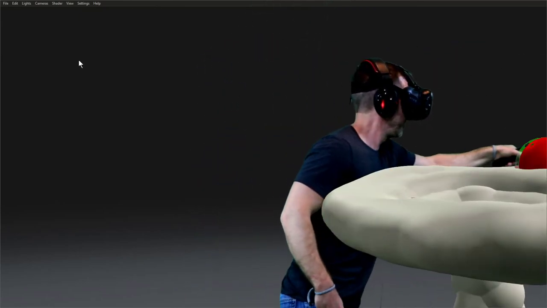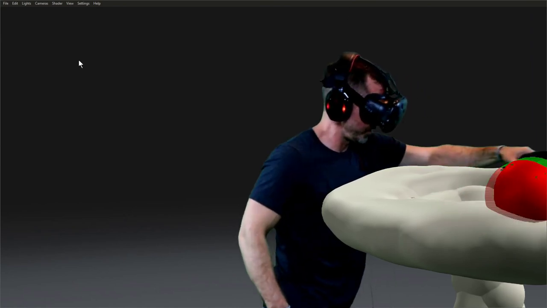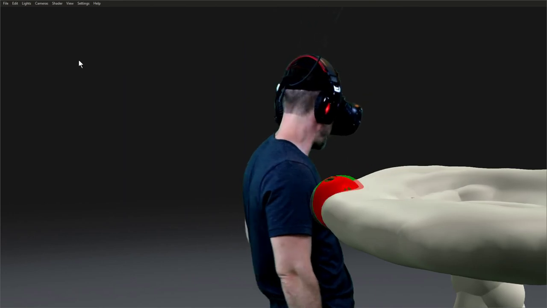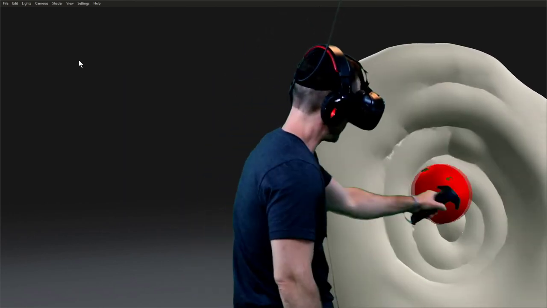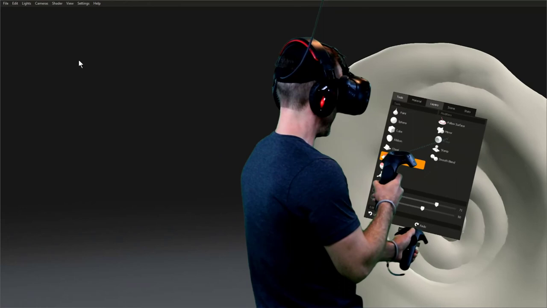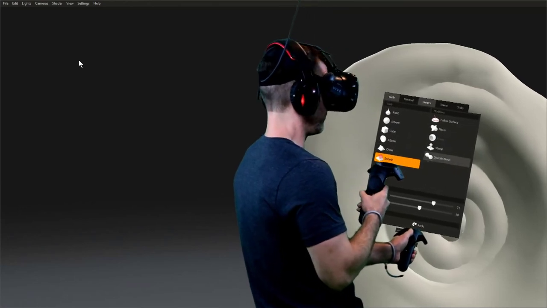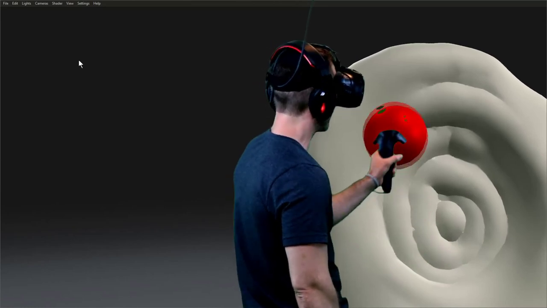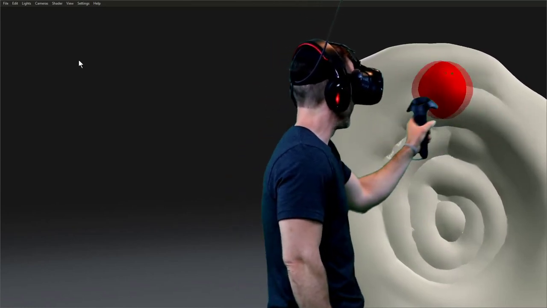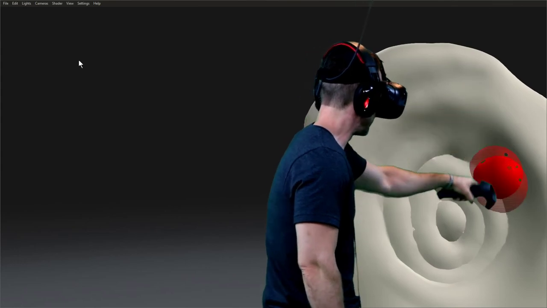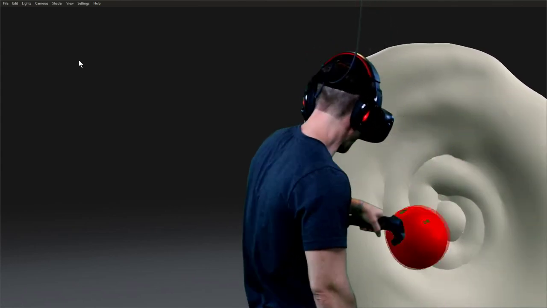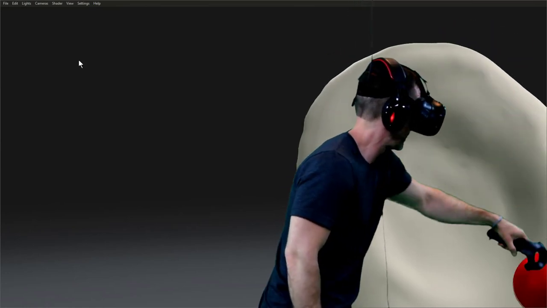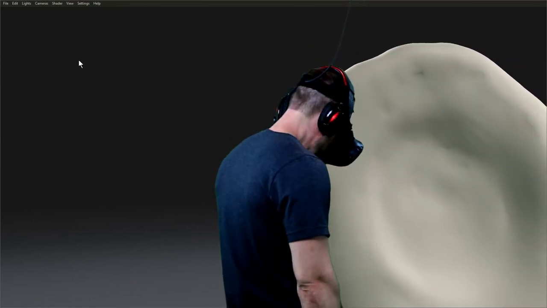And when you smooth, you are oftentimes reducing the amount of detail, because when you see these creases, this is because right now I do not have smooth blend on. Smooth blend blends between your various strokes. We're adding extra resolution at these contact points to allow for that definition. And this is one of the things that we were really excited about with ADF technology, with what we can achieve with it. But it's not something you always want.